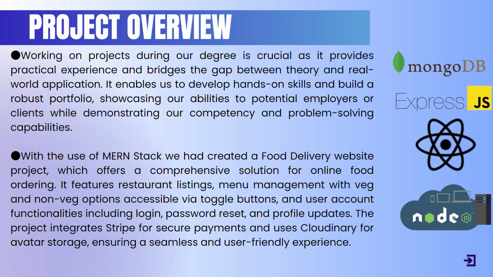With the use of MERN, we created a food delivery website project which offers a comprehensive solution for online food ordering. It has restaurant listings, menu management with veg and non-veg options accessible via toggle buttons, and user account functionalities, including login, password reset, and profile updates. The project integrates Stripe for secure payments and uses Cloudinary for avatar storage, ensuring a seamless and user-friendly experience.